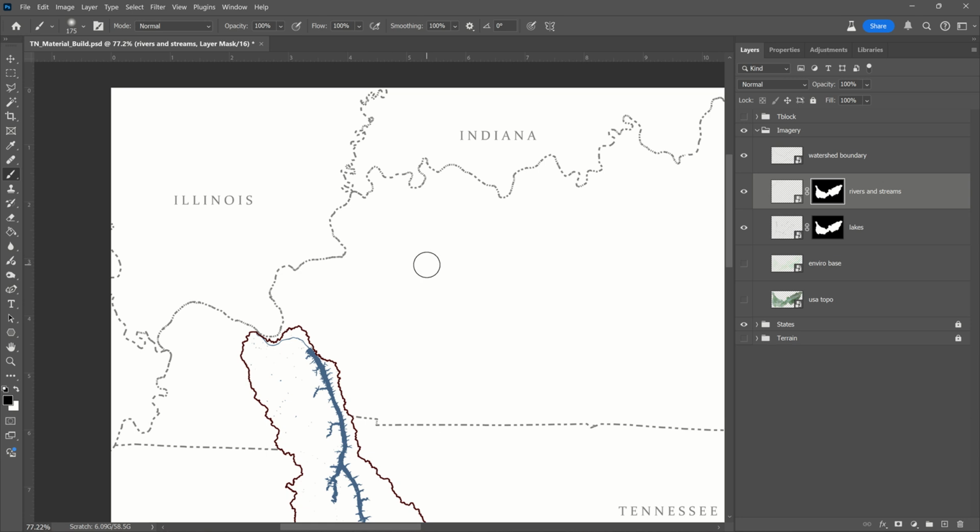If you hold down Shift and use your right bracket, you'll make it harder, and your left bracket will make it softer. Okay, so I'm going to leave it right about there. Now, again, we need to paint with white, so make sure you have your black and white swatches, and then tap X to bring white to the front, and then I can just paint where I saw this river.